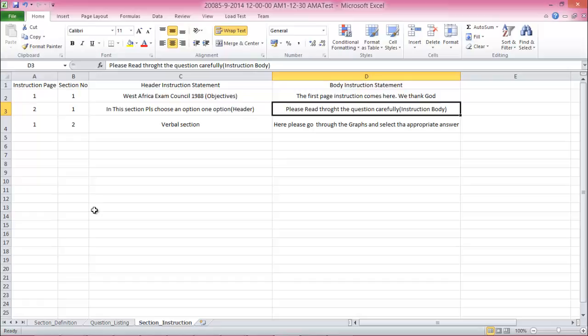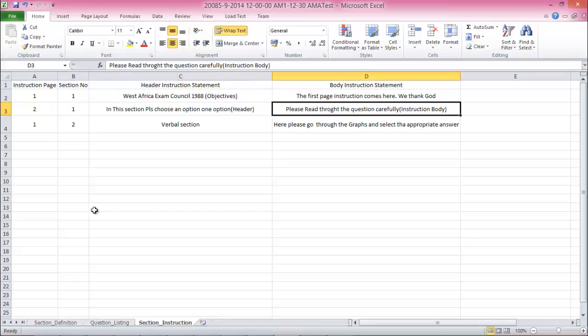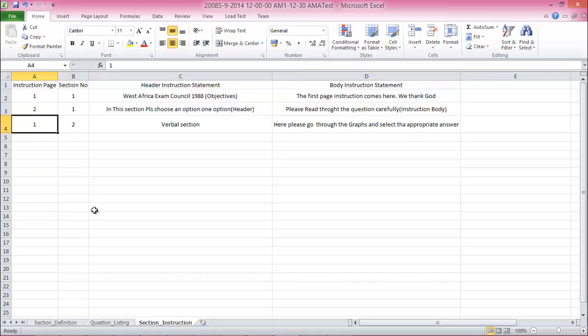Don't worry, you can even leave all these things blank. The beauty of this is that even if you leave it blank, make sure you keep 2, 1 and type anything you like. You can go into our platform and modify it to suit whatever you want. This is how you do the instruction page. This is now page 1 of instruction 2. Let's do page 1 and page 2 of instruction 3. I'm going to leave them blank. Page 1 of instruction 4 of section 4, page 2 of section 4.